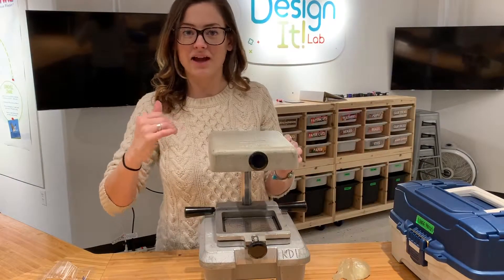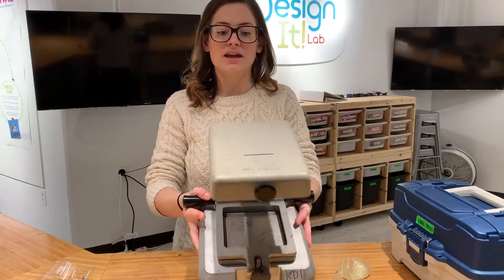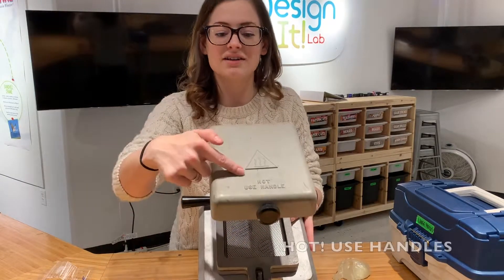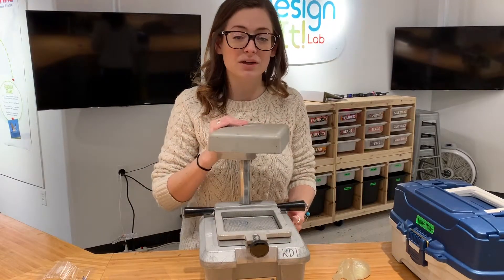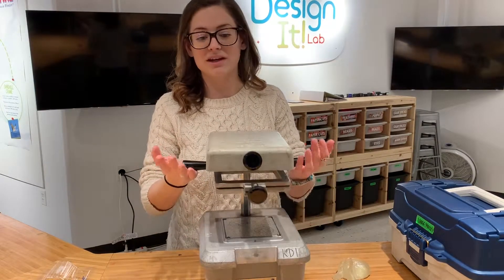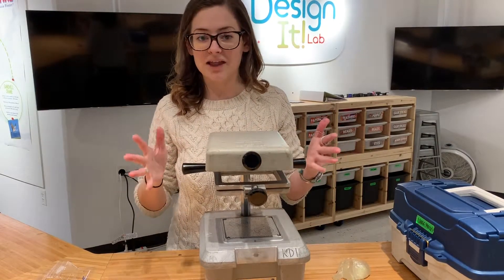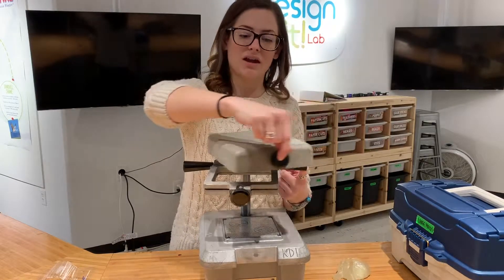Located in the back half of our lab with our vacuum former — the first and foremost thing to note is that the top of it says 'hot, use handle.' That means this vacuum former will get pretty warm and we want to make sure we are only touching the black handles. The main black handles are this very top one here — this one moves our heating element out of the way and back to where we need it.